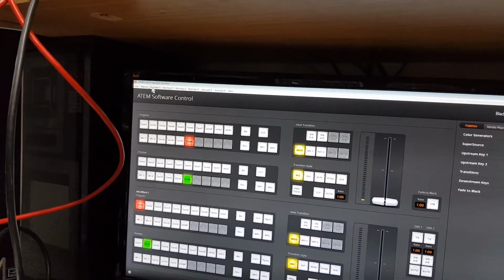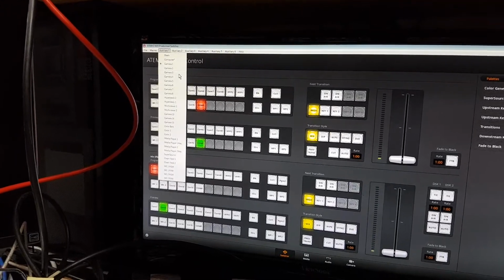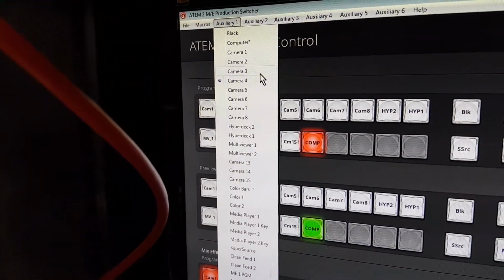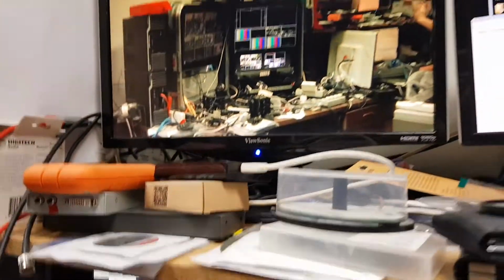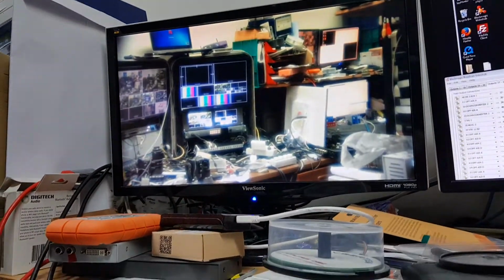and as I select between the cameras, if you come up in here and select the aux bus, you'll see, I'll come in a bit closer for you, it's actually selecting the camera on the aux bus, and you can see it selecting up here as well as I'm switching between the 4 cameras.